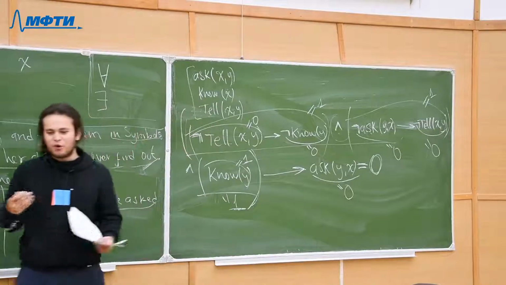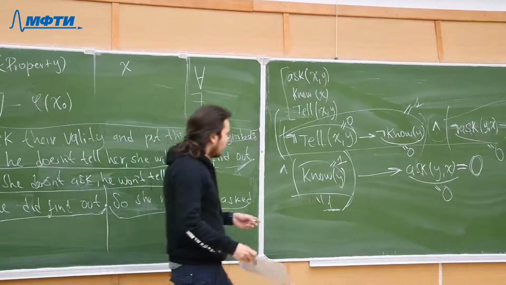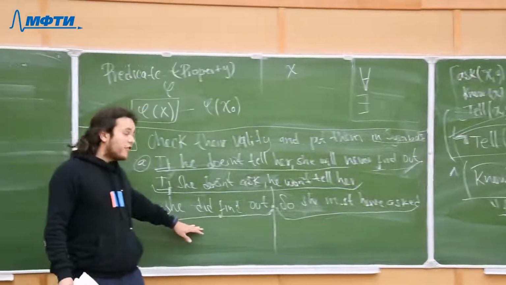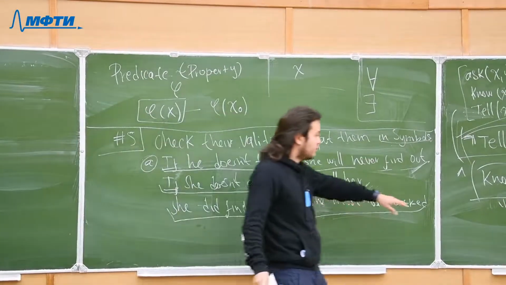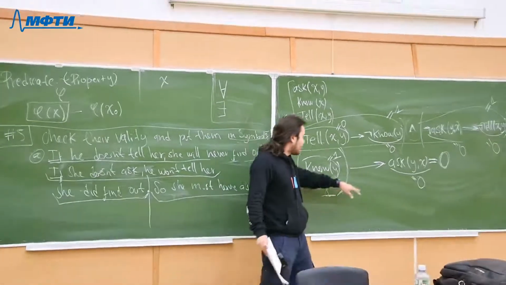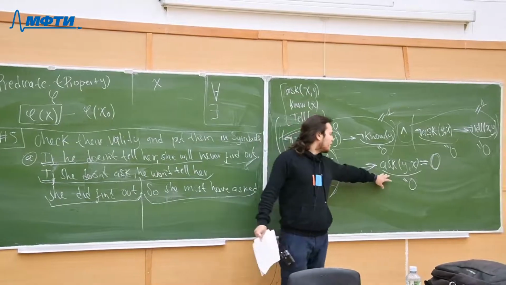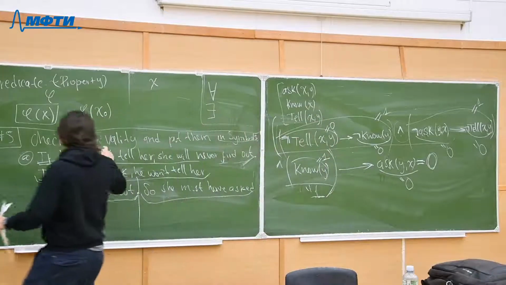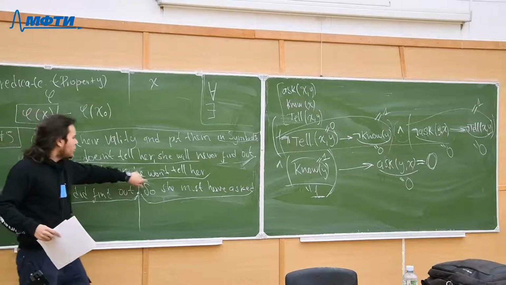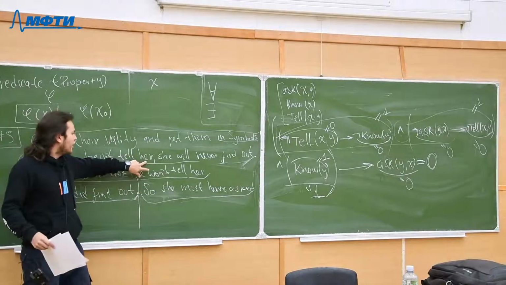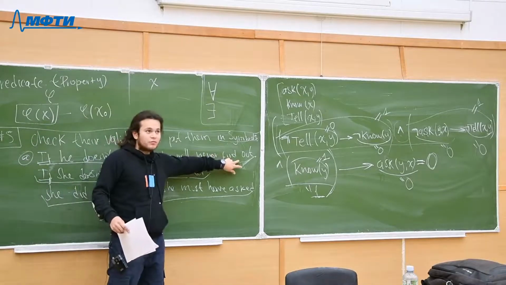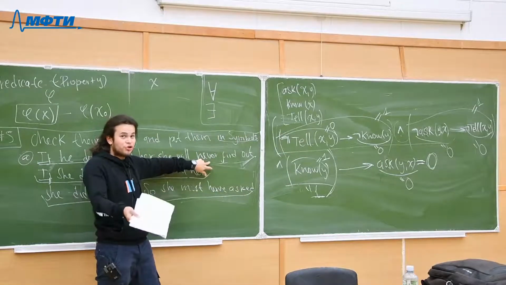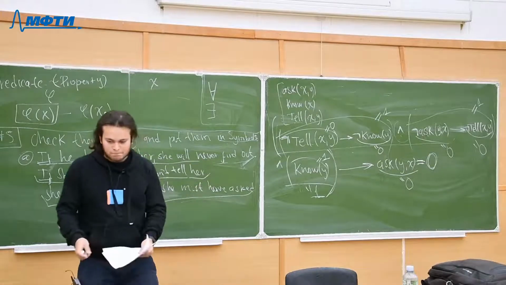So what do we know? We know that she did find out, right? Yes, we know this. Okay? So let's suppose that she did find out, but she didn't ask him. If she didn't ask him, then he won't tell her. And if he doesn't tell her, then she will never find out. Okay? So we have that she finds out, but she will never find out. So we got the contradiction just in words. Okay?